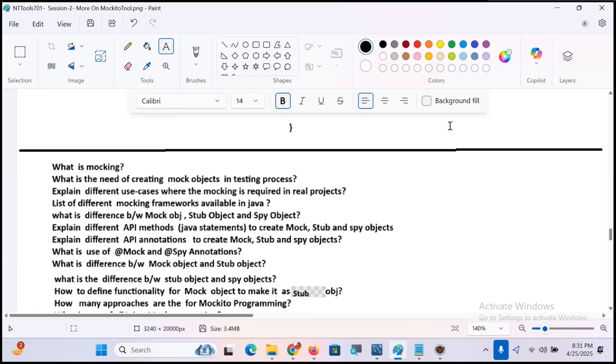Okay, Sunday no class, tomorrow no class, next class will be on what? Monday. When we meet on Monday, the tool that we are going to take up is Git. GitHub we are going to learn. Code repository tool we are going to learn. I hope you are convinced, guys.